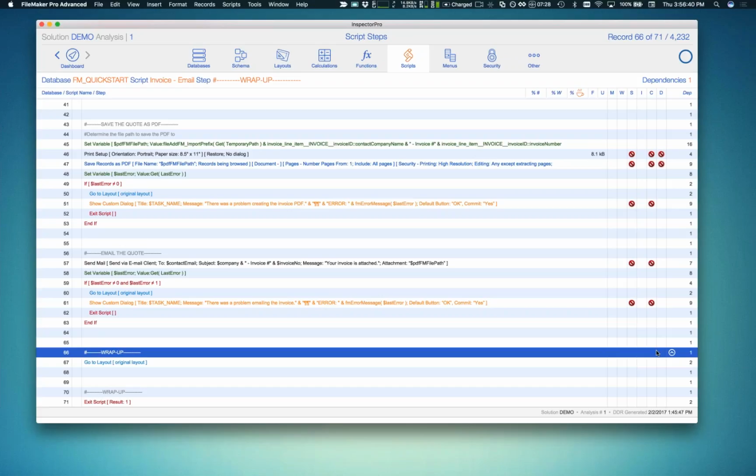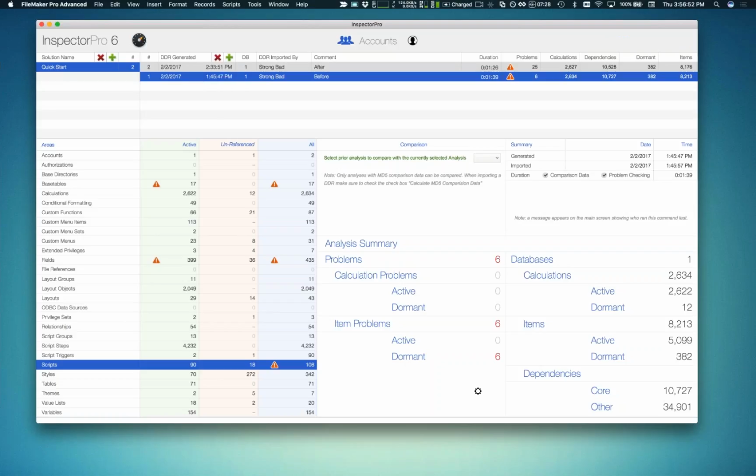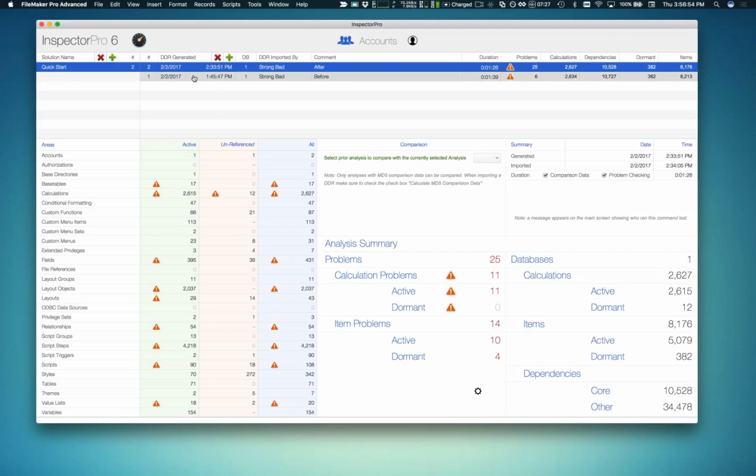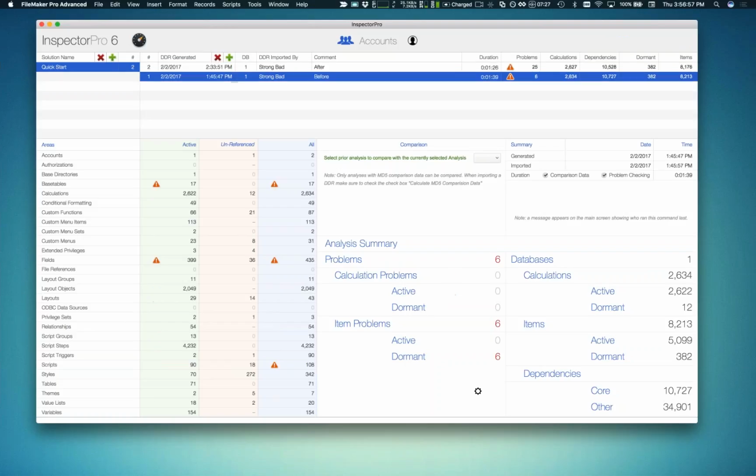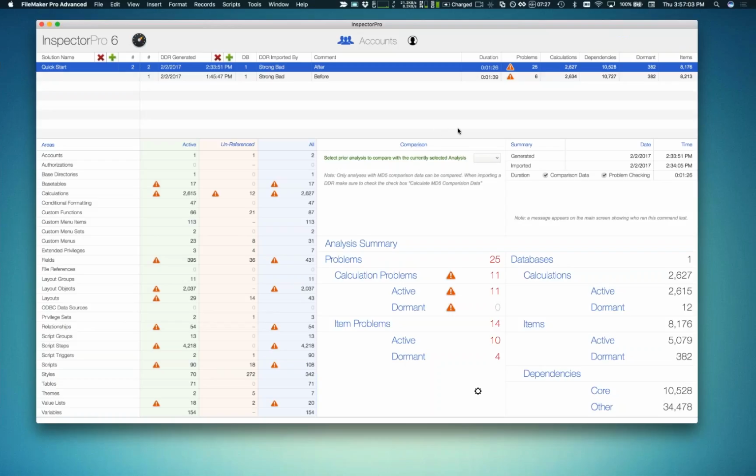I noticed that at the very beginning, when you showed it, it's like a project and then multiple XML files, so you can see like a diff almost. Yeah. So if, for example, I shipped this version and then I made some changes, I didn't talk about comparison, but I want to compare the current versus the before. I can compare to analysis number 1. So I'm on analysis number 2. I can compare to analysis number 1. Immediately, these areas tell me that changes have occurred.